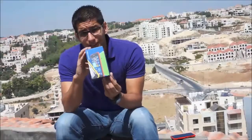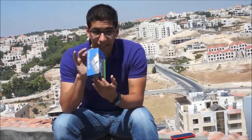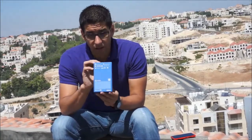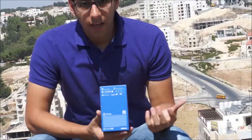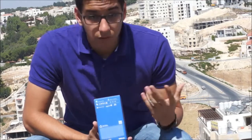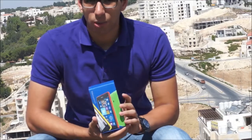So let's take a walk around with the box. The box comes in traditional Nokia blue, with the Lumia 625 on the front, side, and side. On the back, it explains some of the contents of the box. It includes Here Maps, Here Drive, a phone, cable, Snapdragon S4, Windows Phone, and whatnot. So without further ado, let's open the box and see what color we got.